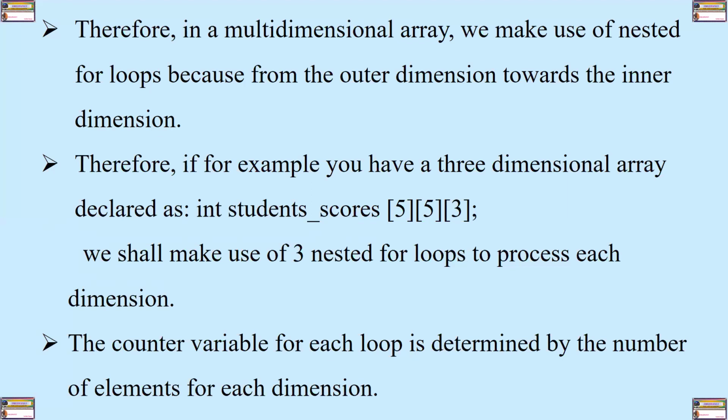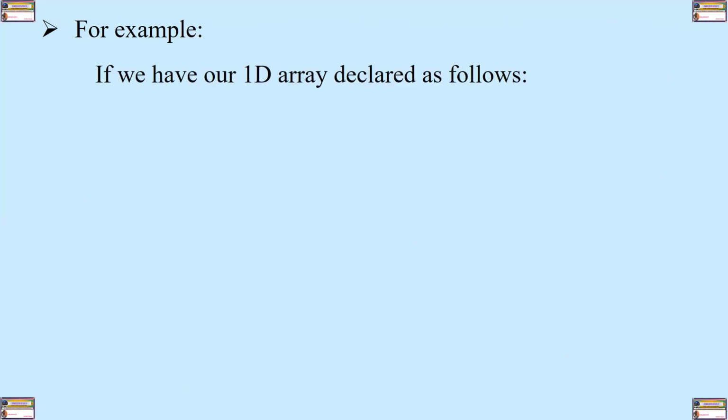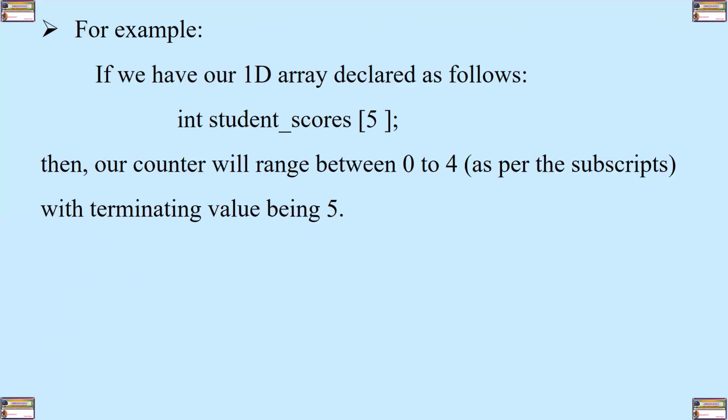Once you finish, you move on to the second dimension. You repeat the same activity from index 0 to index 4. And once you are done, you go to another dimension from index 0 to index 2. Therefore, what I'm calling the counter is what determines what is being processed at what point, which index. So for each of the loops, we have to begin with index 0 and go to the last index, index 0 to the last index, index 0 to the last index.